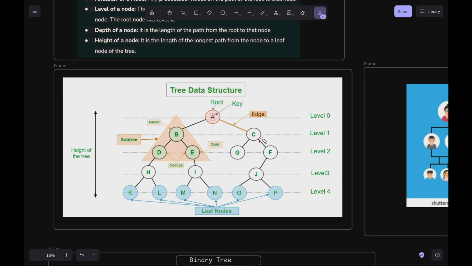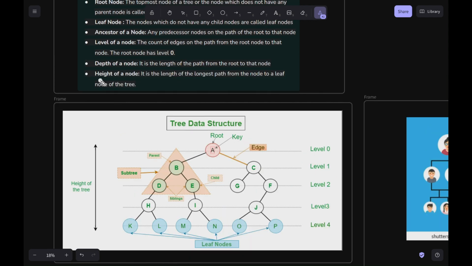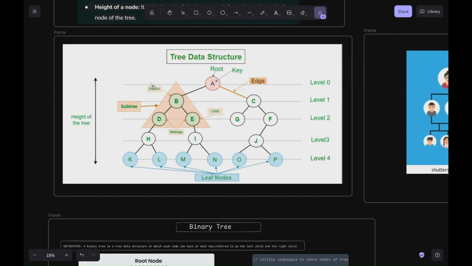That's it. You could even say the depth of a node is its level. Yes, you can say the depth of a node means the path, only a single path exists between the root and any node. Level is the most important in this terminology, because there are a lot of questions asking about levels. The depth of a node and the height of a node I will also discuss.